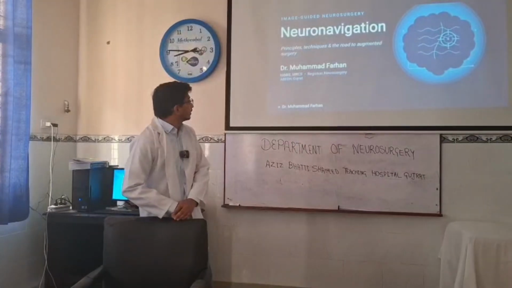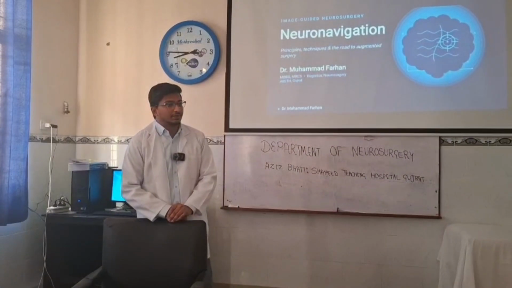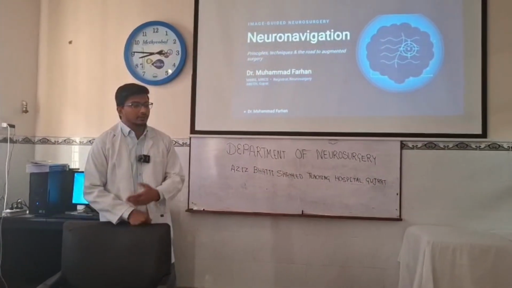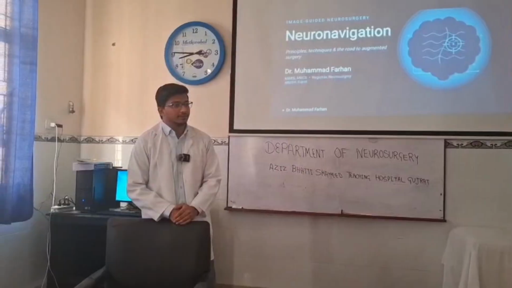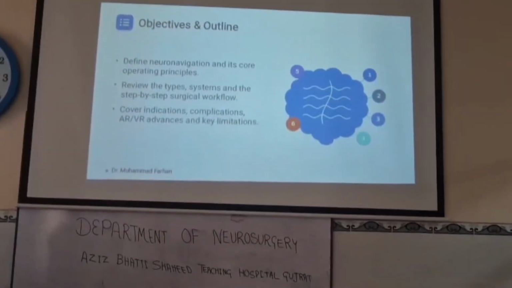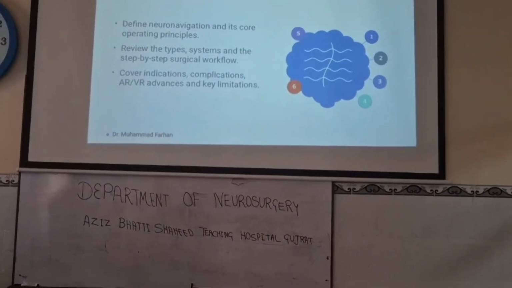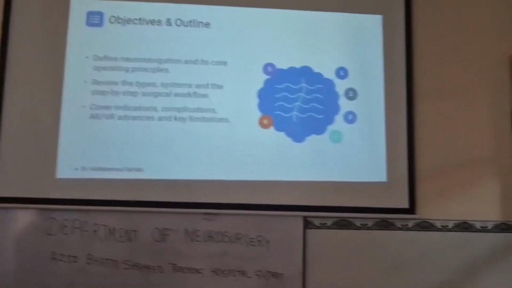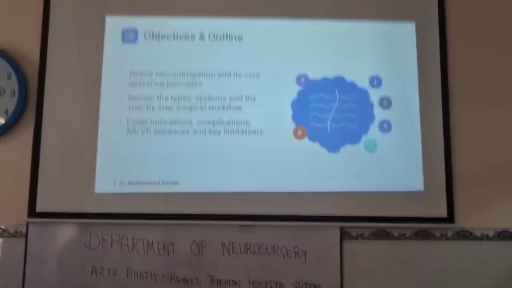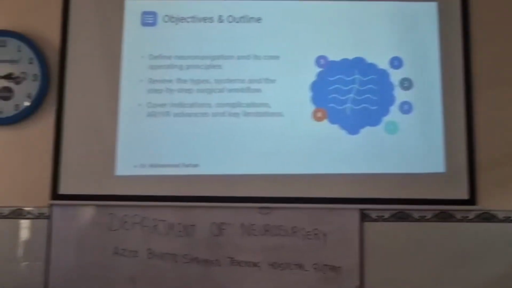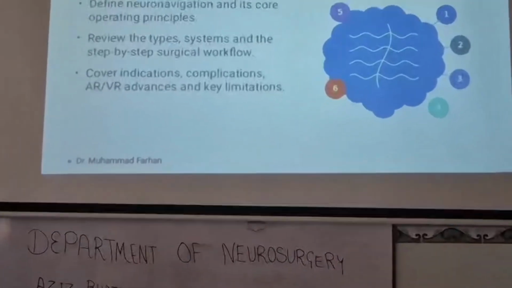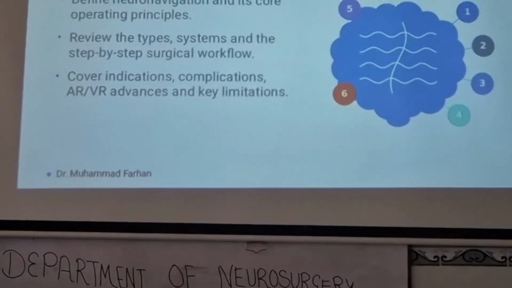aspects of the neuronavigation, what are the principles and different techniques available, different indications, and what are the future implications and latest developments in neuronavigation. First of all, we are going to define the neuronavigation and its operating principles. Then we are going to have a workflow or different steps of neuronavigation, and then different indications and contraindications or different complications which can occur during the neuronavigation.